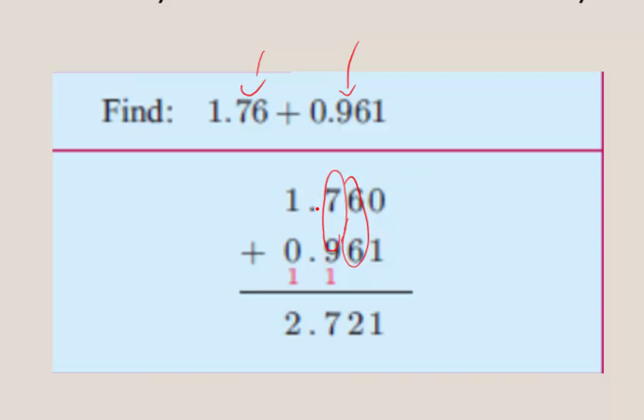And if you notice, our decimals are in a direct line here. When we add those, 0 plus 1 is 1, 6 plus 6 is 12. Carry the 1. In this example, they put it down here instead of up here. You can put it either spot. So now we've got 17. Again, we carry the 1 and 2, bringing our decimal directly down to 2.721.